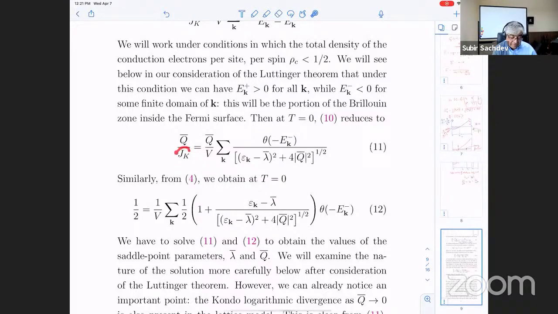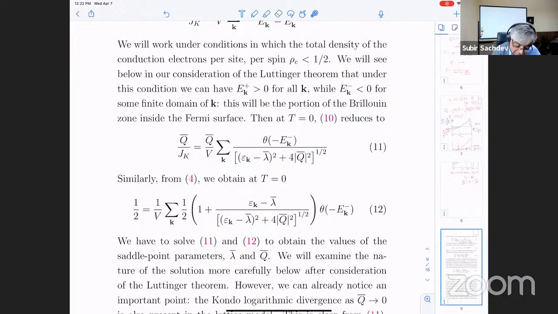As JK becomes very small, the left-hand side becomes very large times QBar. So there's a very large coefficient of QBar. So the only way we'll have a solution of this is if this object also becomes very large as JK goes to 0. Now, the only thing we have at our disposal is QBar. So if you want to make the left-hand side really large, you want to make QBar very small. So let's ask what happens as QBar goes to 0.